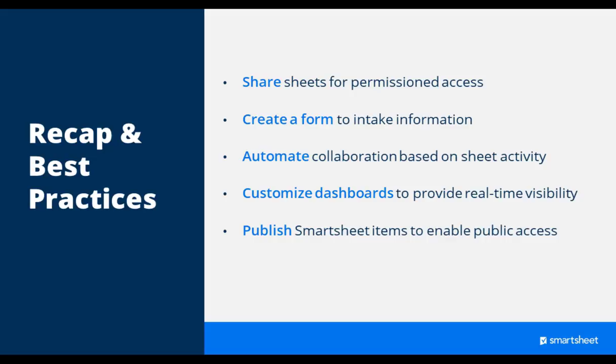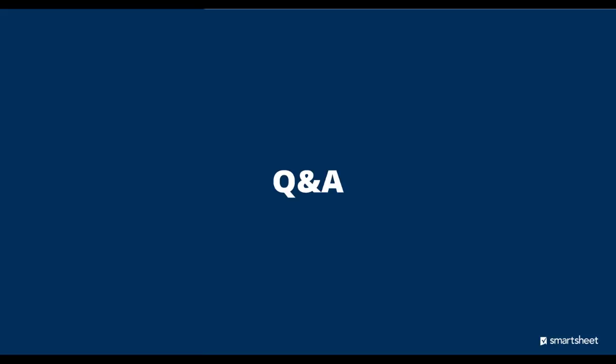Additionally, Smartsheet has the ability to publish your sheets, reports, or dashboards, which effectively makes those items act as a website. So if you publish something, that URL can be shared with anyone, regardless of whether they have a Smartsheet login or are shared to that item directly. So if you have a dashboard with status you want to share with your entire company, or if you're working with a customer outside of your organization, you can publish and share that URL, and it makes it really easy to bookmark as well, since you won't have to sign in to access a published item.